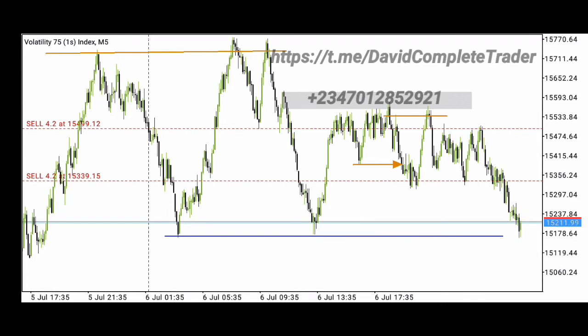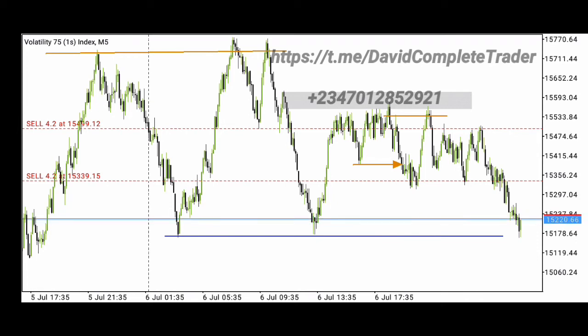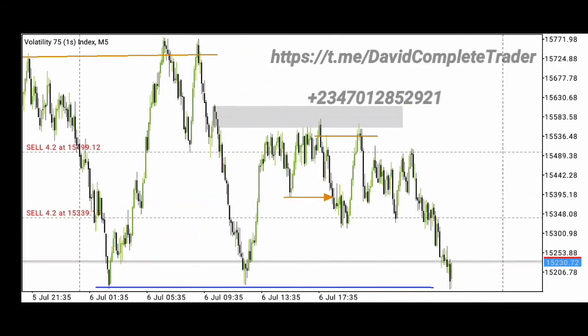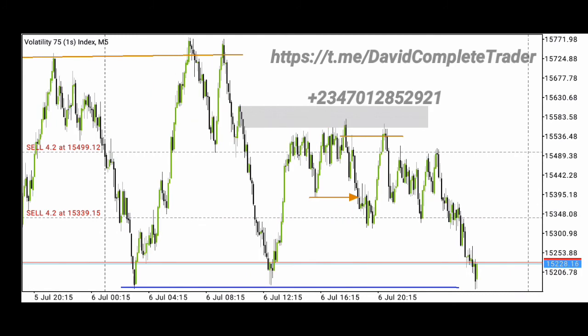You need to find where price is being drawn towards. As price is being delivered, where is it reaching for? So whether you're doing it on a higher time frame, whether you're analyzing on a lower time frame, this is very, very, very essential, guys. All right, so that's it. It's a very short one.